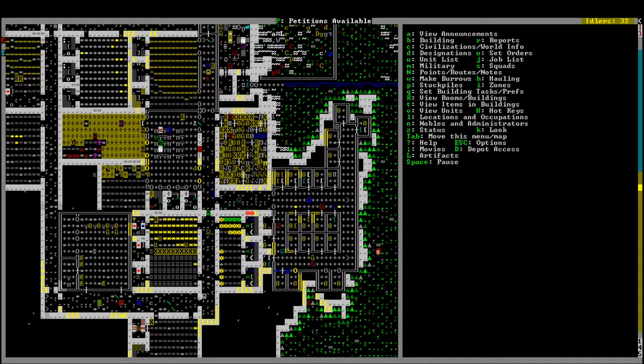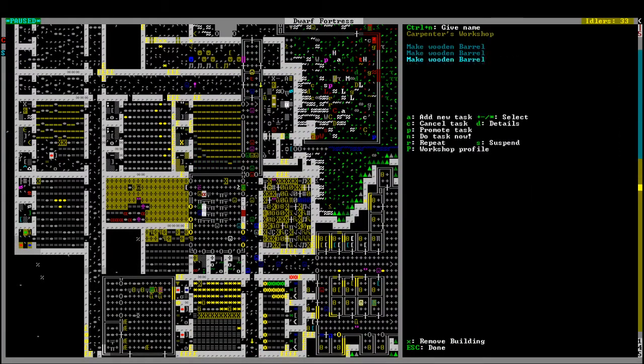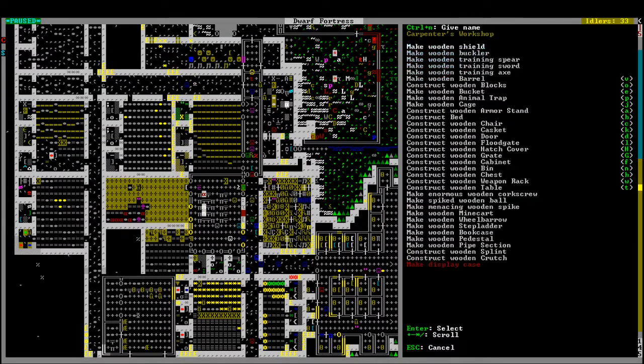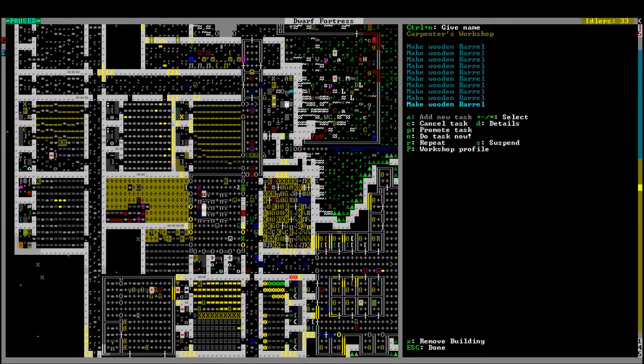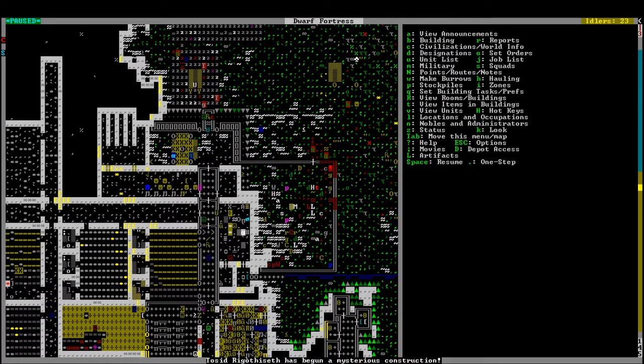Now barrels might be getting taken up by a food stockpile again. We'll create a bunch more barrels. Always more barrels. I'm glad that you arrived and I didn't have to raise the drawbridge, because I probably would have forgotten about it. Then you'd have been like, I can't get to your trade depot with the bridge up. So they have bypassed my fortress.